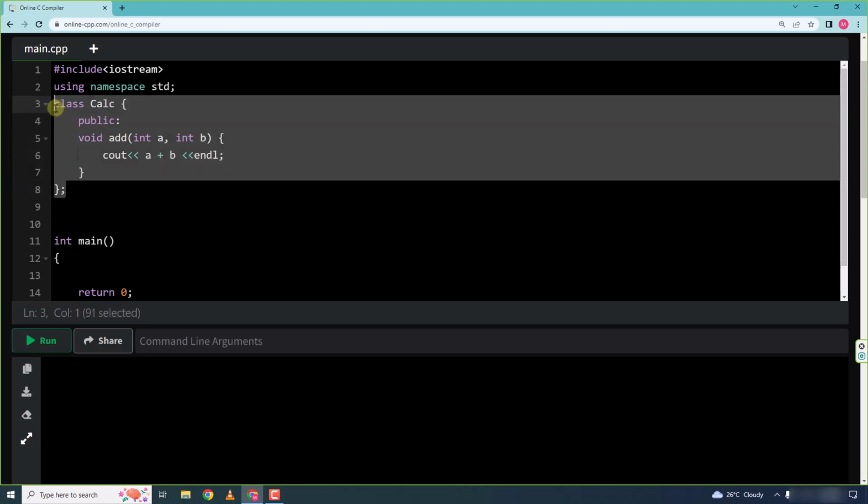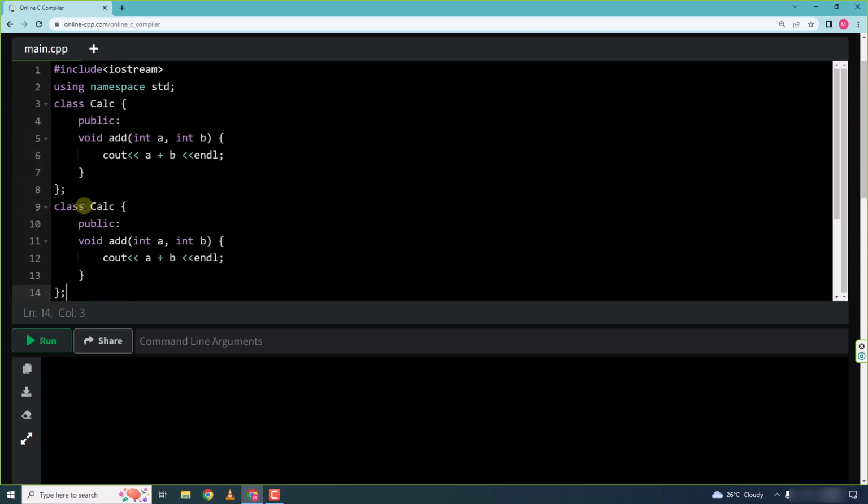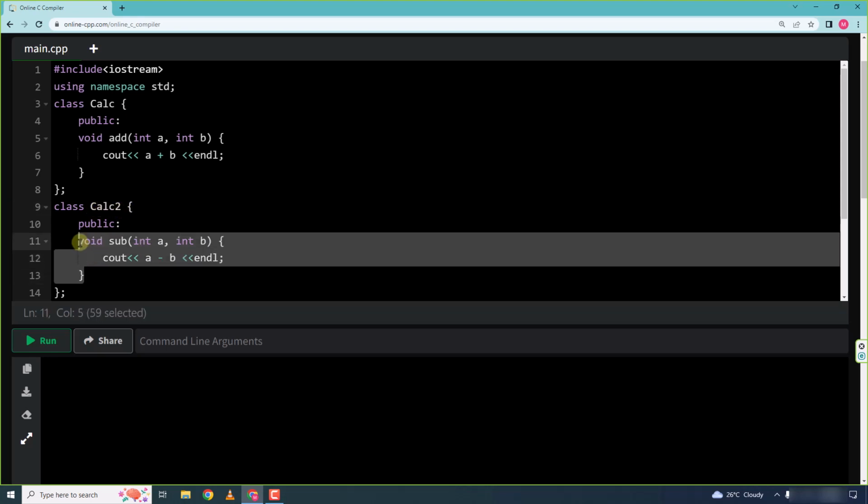So let me quickly copy this and paste it here. This will be my class 2, and it will be to subtract two numbers and give a minus b as the output. Okay, so this class Calci2 also has one method.